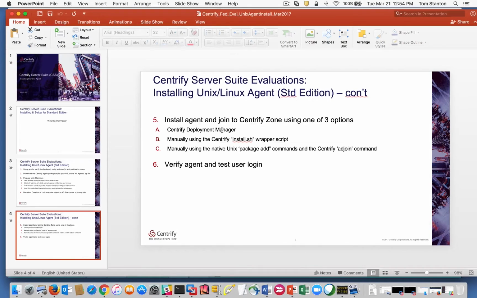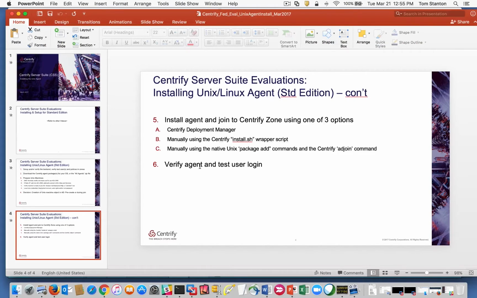That's pretty good to learn. A lot of times you might be pushing these packages out manually for testing, and then knowing how to use the AD join command is a good thing. You can also do some other things like satellite servers and Casper and stuff like that to push out the packages once we're talking about deployment into production. But these are the 3 main ways for evaluation.